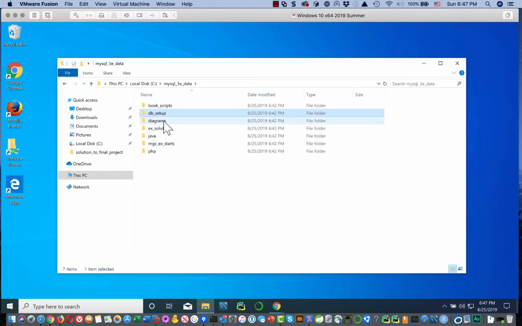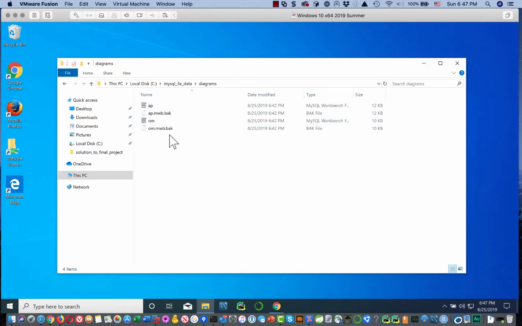Okay, diagrams. Let's look at this. It turns out that one of the features of MySQL Workbench is that you can use a diagrammer to do a number of things, including designing a relational database and even forward engineering it into a SQL script that you can use to build the database.